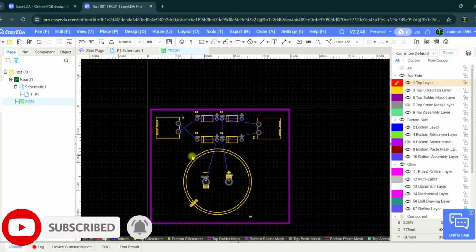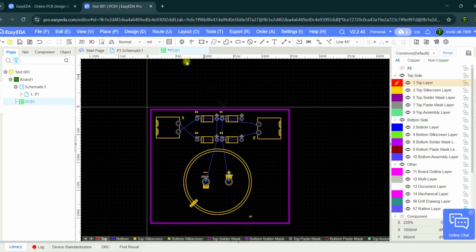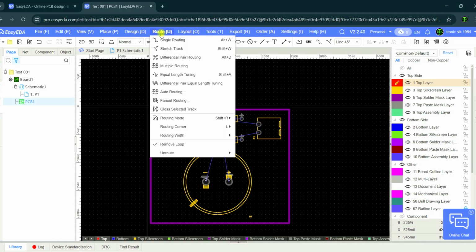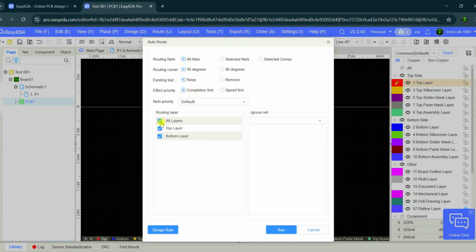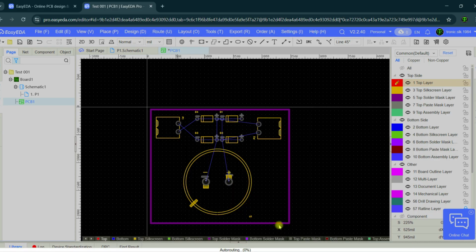Now I create the track lines. It can be created automatically using auto routing. This is the auto routing option. If you need top layer and bottom layer, you can tick both, but now I want only the bottom layer. I click only bottom layer and run it.